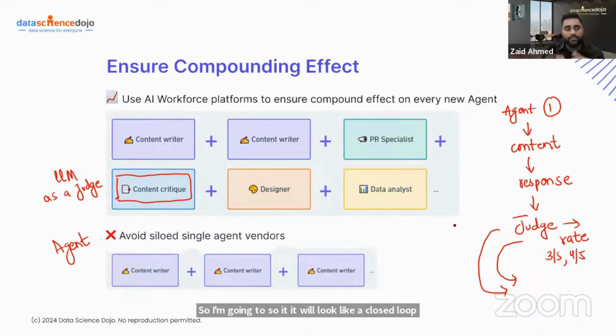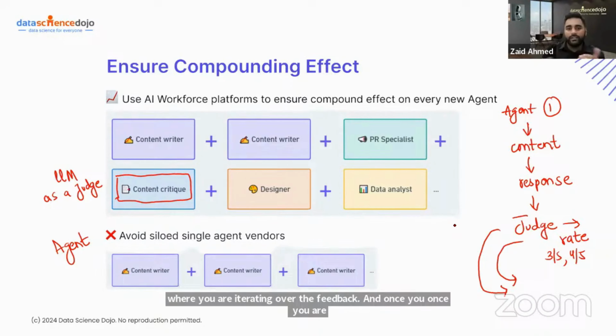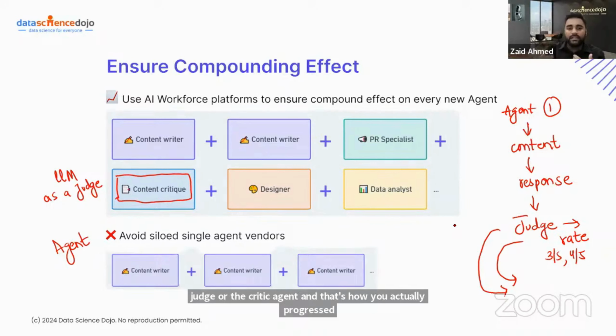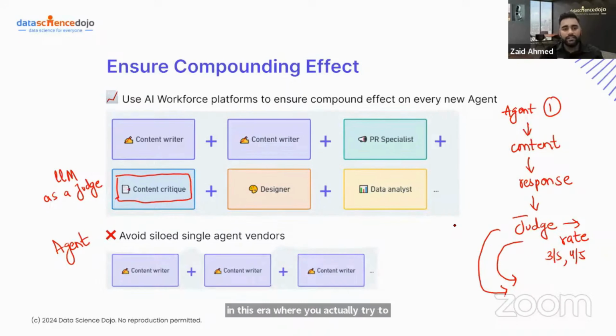Once you have an accuracy of 95% or 98%, then you would call it that this response has been iterated over and over again. We have incorporated the feedback from the judge or the critic agent. And that's how you progress in this era, where you try to reduce the hallucination of these agents.